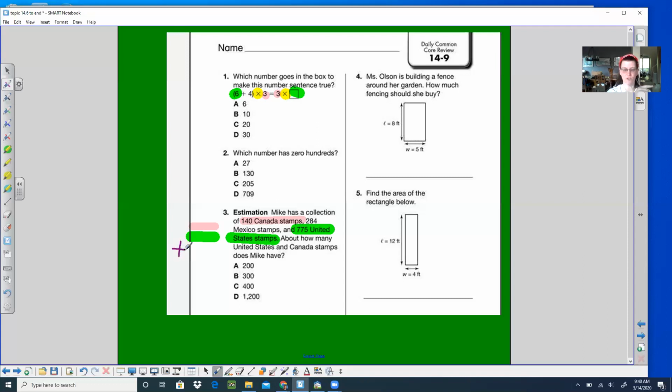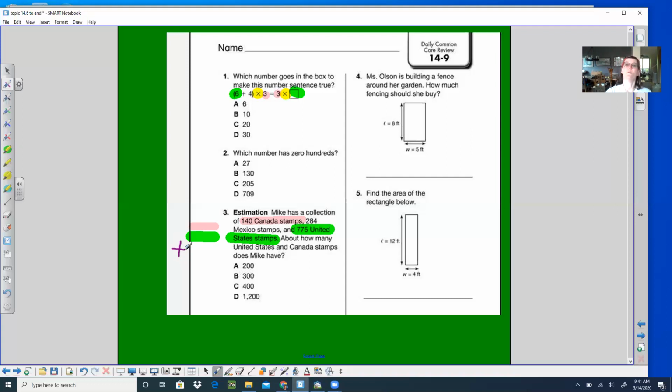Round to the hundreds. Remember, 5 and above, give it a shove. 4 below, let it go. If you're rounding to the hundreds, remember, you're really focused on what's in that tens place. Is what's in the tens place 5 or above? Shove it to the next hundred. If what's in the tens place is 4 or below, let it go back to the previous hundred.